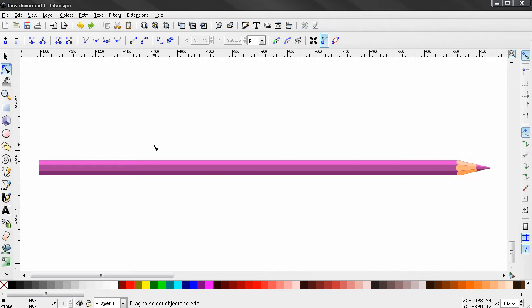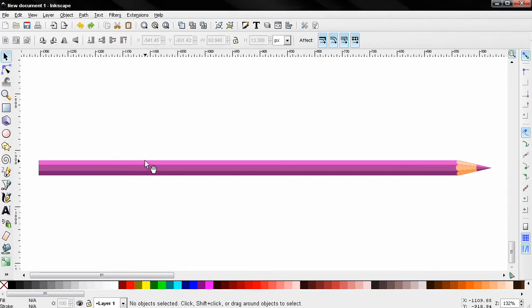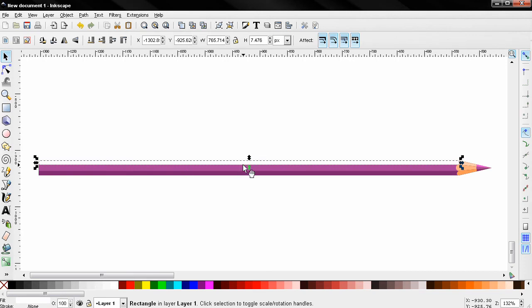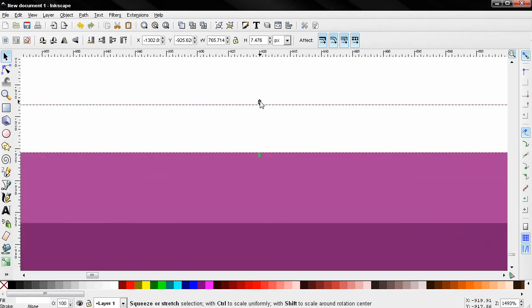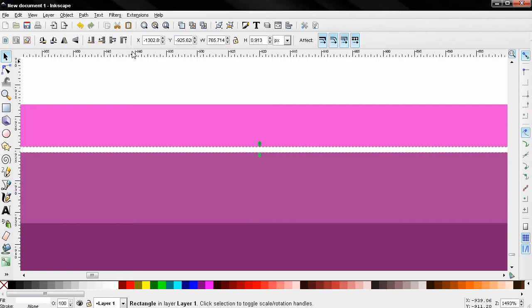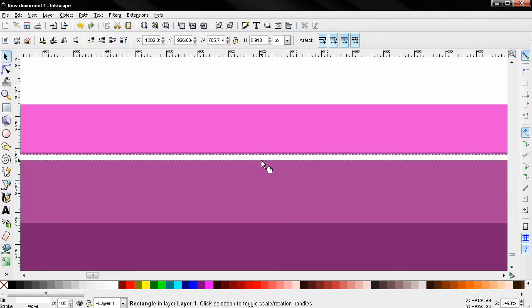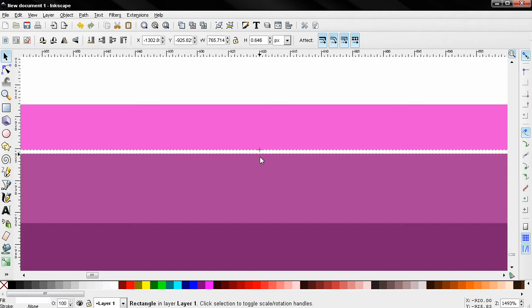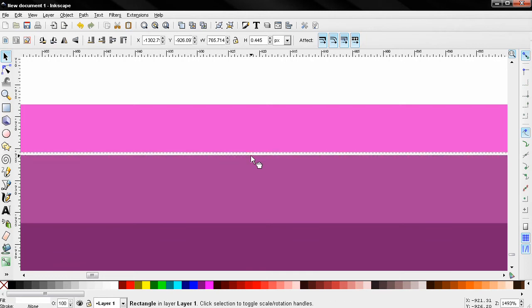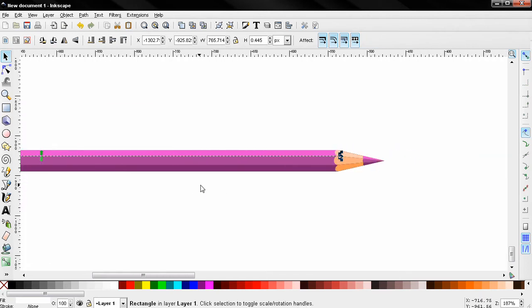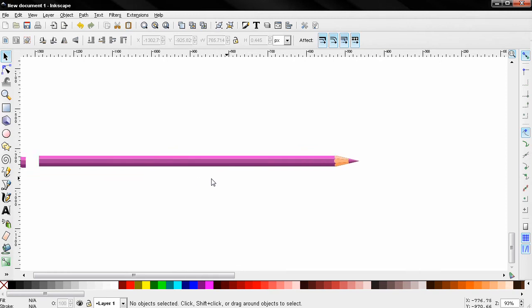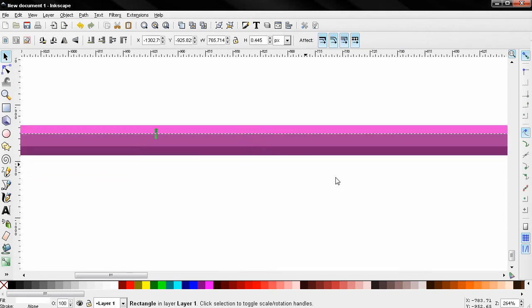Now here what I want to do next is add a little highlight, and the first thing I'll do is select this part, Control D to duplicate it and change the color to white, and then I'm going to zoom in and also make sure this is on top. Let's move it over here. Let's click away and see how this looks.